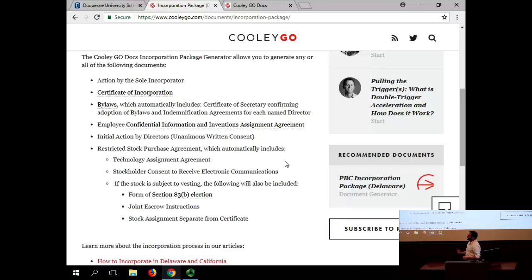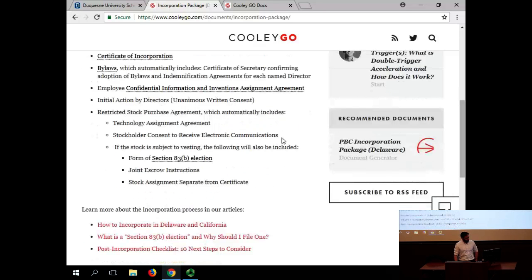Again, that's going to be beyond the scope of what we need to know for this class, but it's something I think is important for you to see. It's something that we do in the venture capital classes. We actually generate those agreements based on some forms. It also assigns technology and does a couple other things.